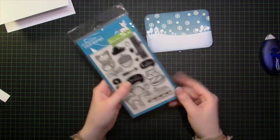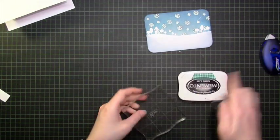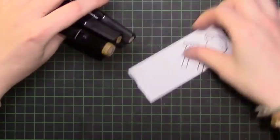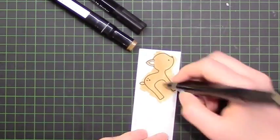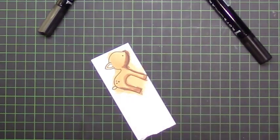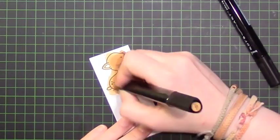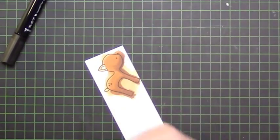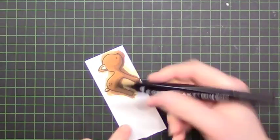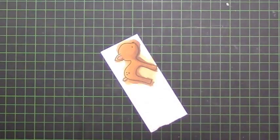And then I took out the little deer from the Into the Woods set. I really love that deer and I love to color it, although it's very easy. I used some white cardstock, inked that, and then I started covering with some cream and brown and something in between, a shade of dark cream. And then I just, not very carefully, added some color to that deer. I thought about leaving the ear white, but I thought it would look nicer with a little bit of pink. So I added some pink into his ear.